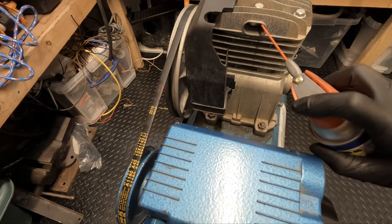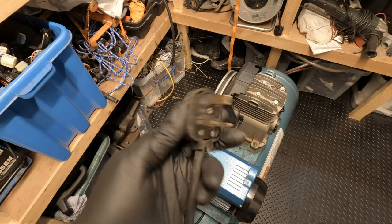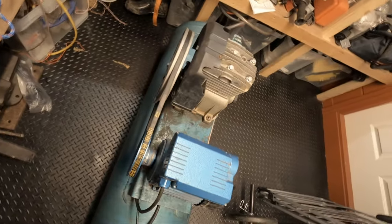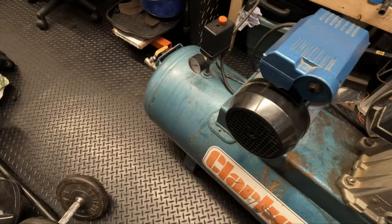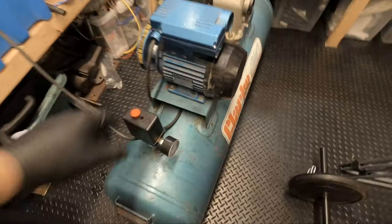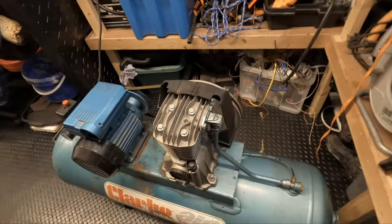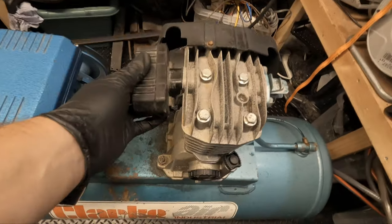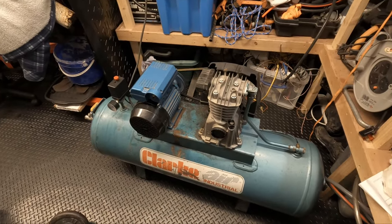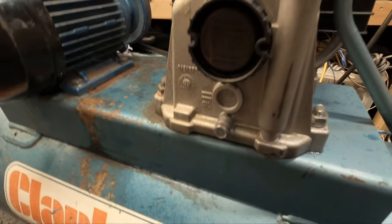It's not really necessary, just a bit of top end lubrication. It's in the plug, not in the best condition. So we'll fire it up and let it run for a few minutes. I don't want to fill it completely up, but I want to run it enough to heat up the pump because we're going to do an oil change. Right, that should be warm enough, so let's drain the oil.